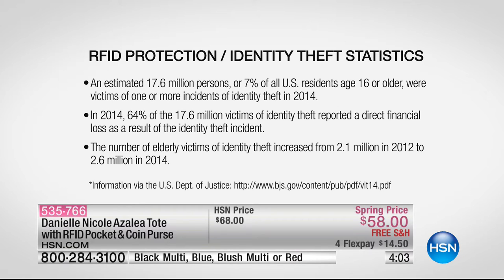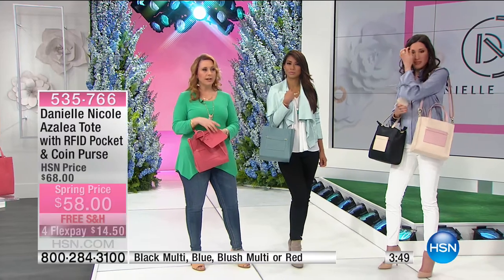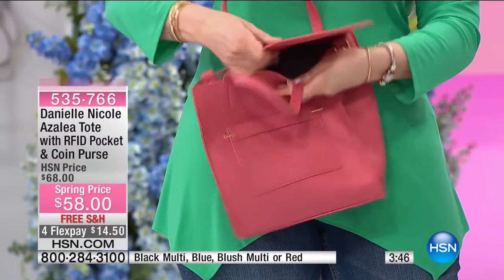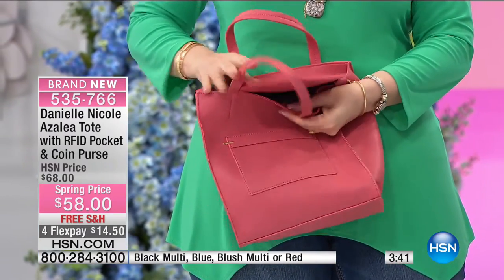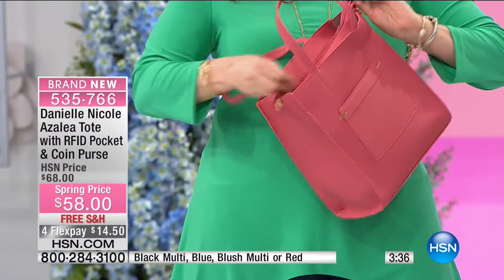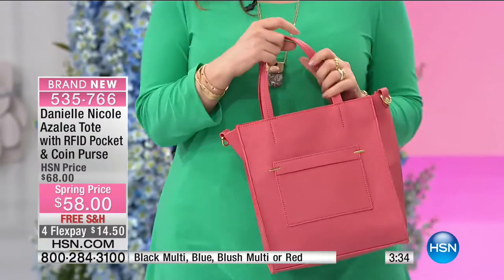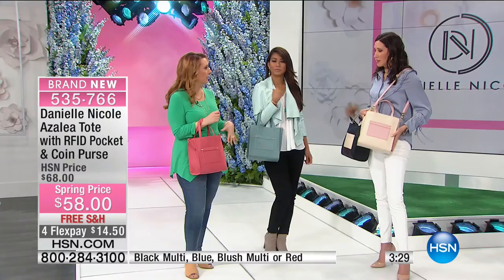And this blocks it. Okay, and I'd actually love to come back and show where it is in the handbag. So when you open up the handbag, there's a little pouch inside that has a zipper, and it has the RFID. So you want to keep maybe your passport, your driver's license, or your credit cards. So right inside the bag, there's the little pouch with the zipper. This is inside, and it has that RFID blocking, and it goes in here like this, and then this zips shut. Those of you who say, I like to have a zippered shut bag, but I also want to say that this bag 20 years from now is going to be exactly this color.